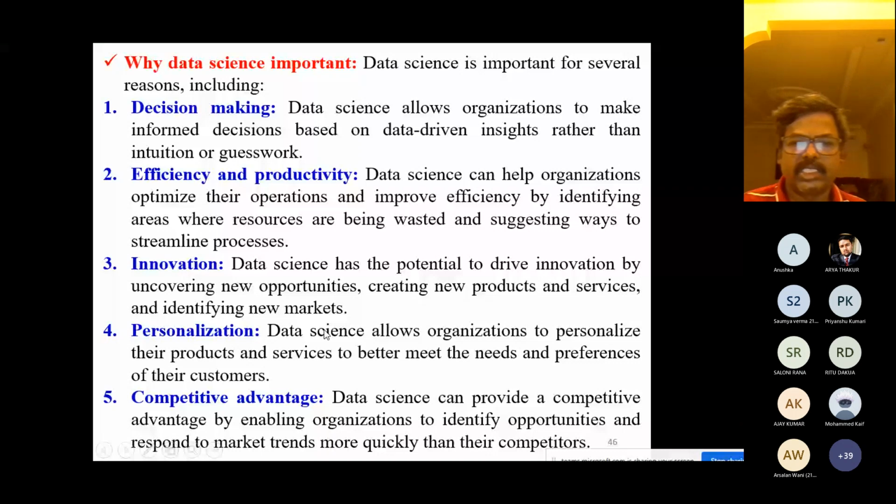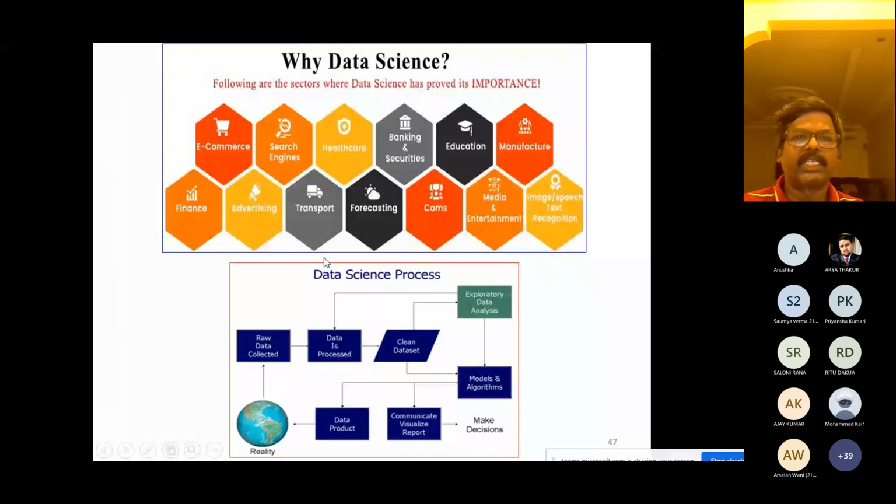Competitive advantage: yes, we are living in a highly competitive world. In order to sell your product, in order to survive, there is huge competition. So that's why data science is important. Following are the sectors where data science has provided its importance.